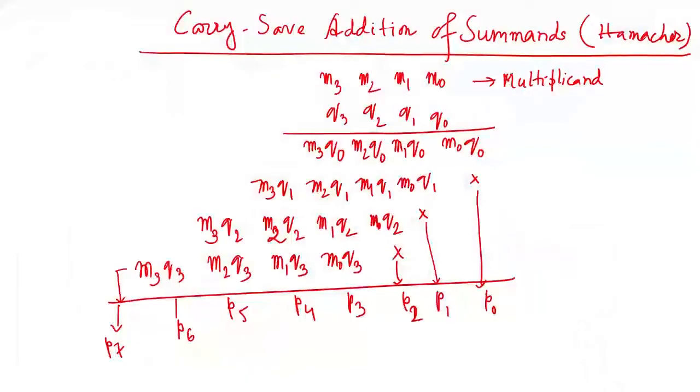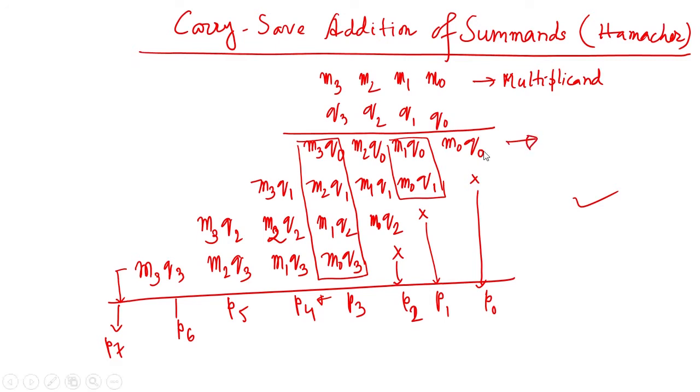Now, the objective of this carry save addition is that whenever we add these 4 summands, the carry should propagate on the left side. For this we should have a circuit. We have to remember this multiplication part, then we will draw a simple circuit for performing the addition. Basically the objective is to add this one summand, this another, partial products PP0, PP1, PP2 and PP3.